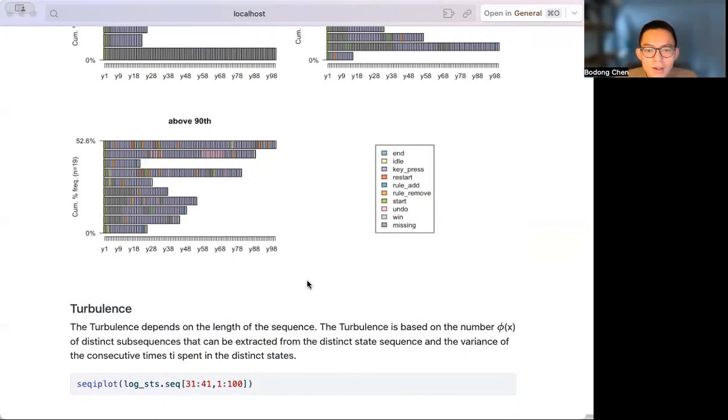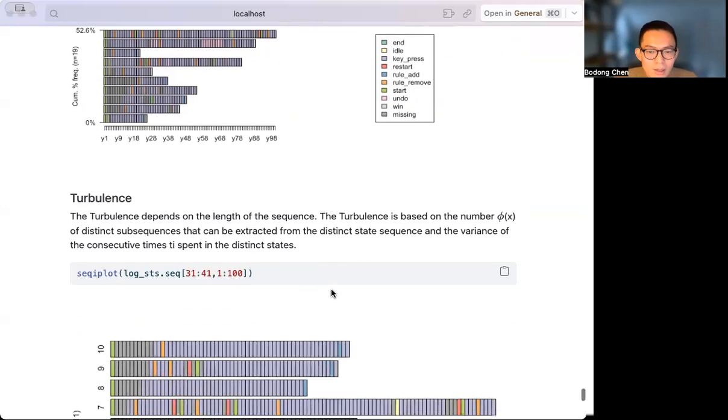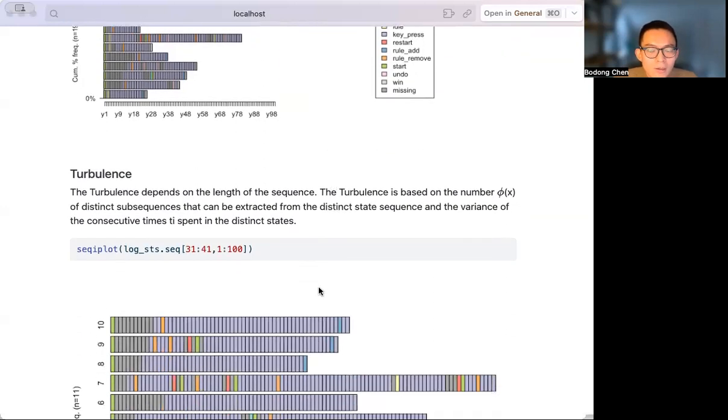Turbulence depends on the length of the sequence. It's based on the number of distinct subsequences that can be extracted from the distinct state sequences and the variance of the consecutive times that's spent on the distinct states, right? So it basically, intuitively, describes how turbulent that sequence is.